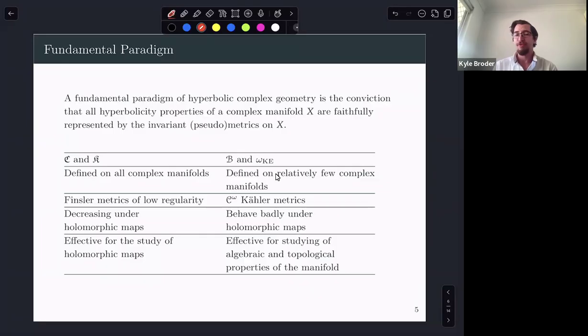But outside of these four, there are really only three main constructions. Two of them actually mimic the construction of this Carathéodory metric, but using plurisubharmonic and pluripotential theory. The remaining construction is due to Wu, and this is the one that we have recently clarified and extended to a significant extent.